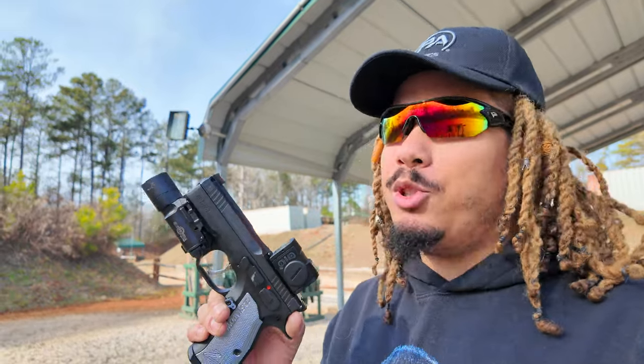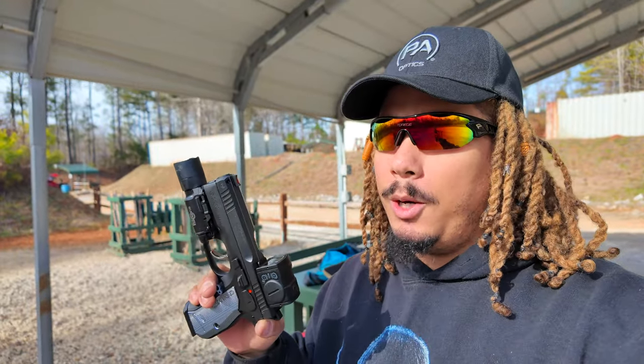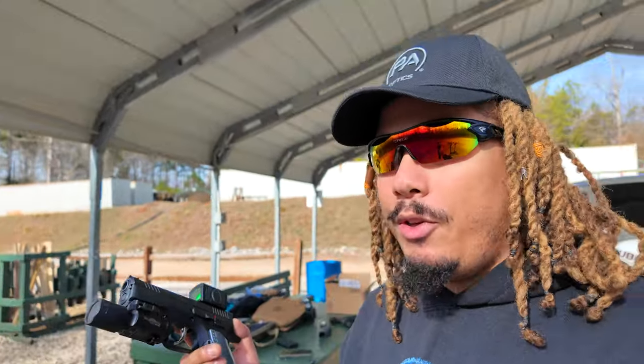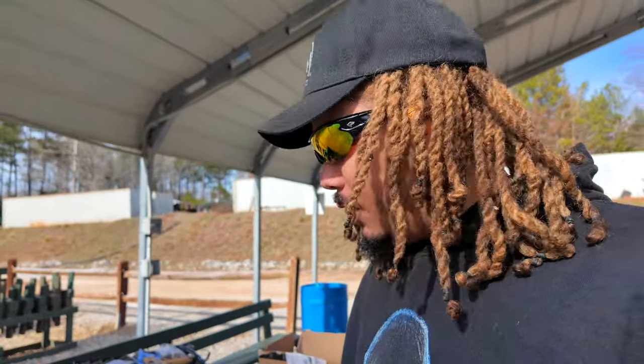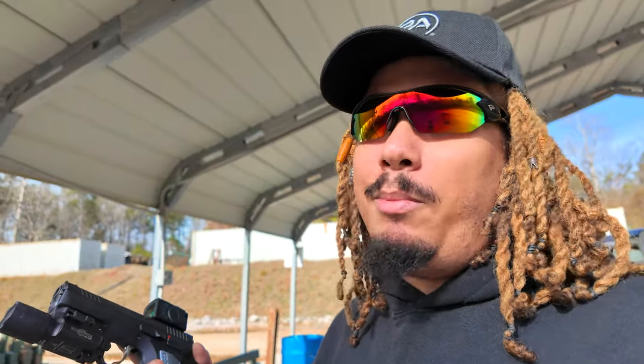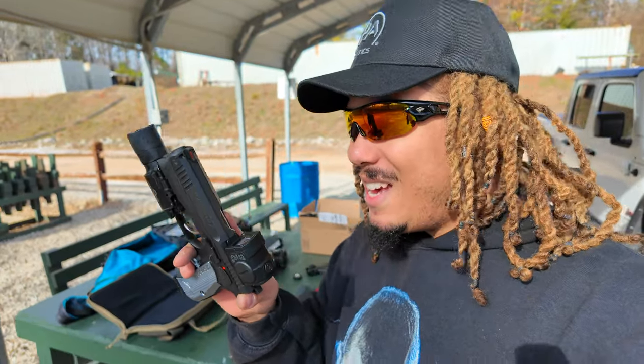All right y'all, we just wrapped up the CZ. I really do like it a lot. I want to be 1000% honest - I did something a little stupid. I always want to remain transparent: I bought this recently and did not sight it in myself because the previous owner had sighted it in, but I didn't know where they had zeroed it. My shots were a little lower than I wanted, so I was just aiming high to get a feel for the gun. I want to get it dialed in at about 25 yards. Once I found out I was shooting low, I just aimed up and was doing fine - there was no issue with the gun whatsoever.